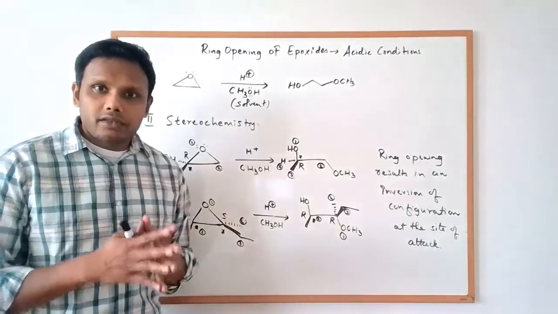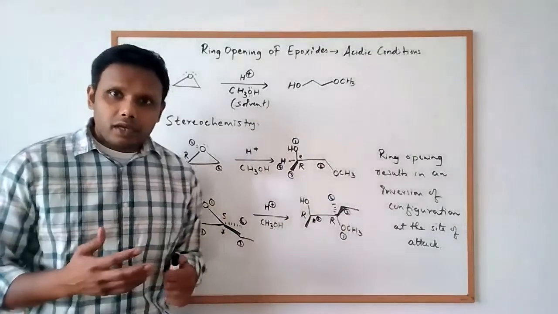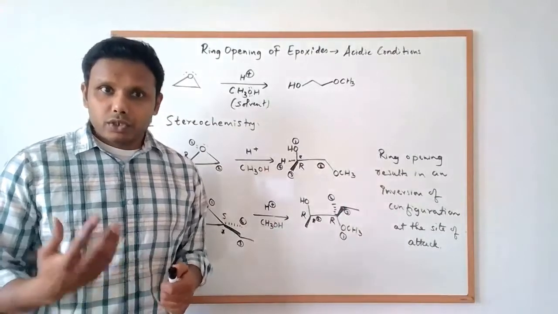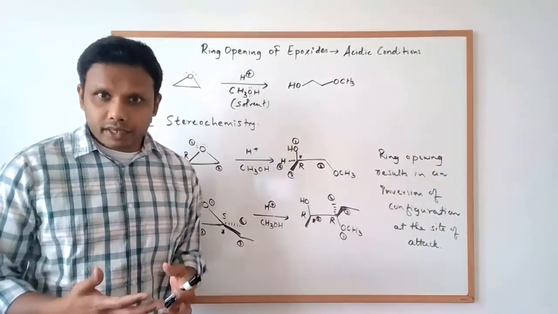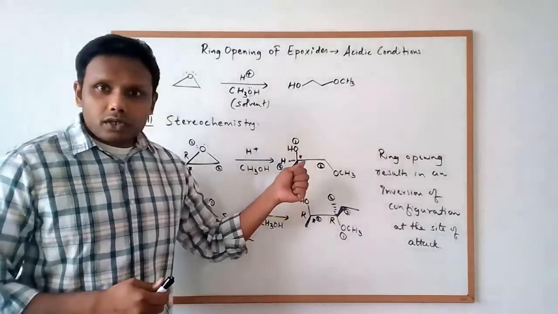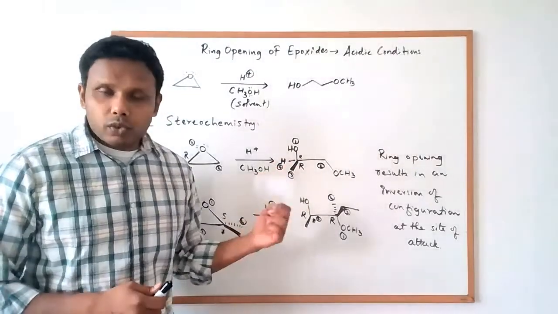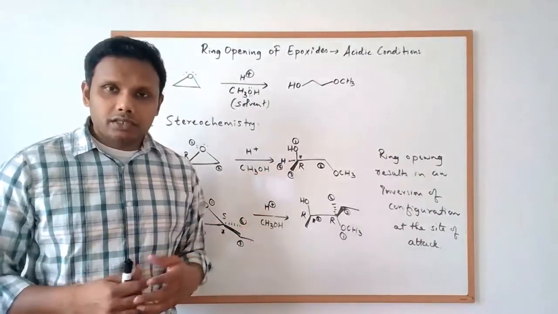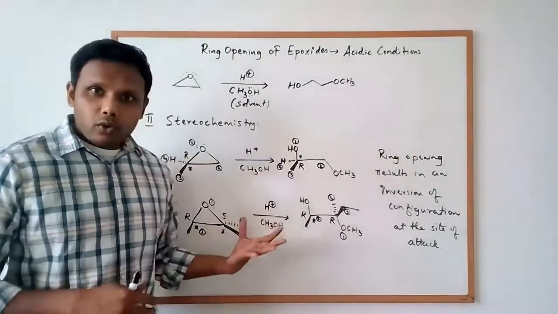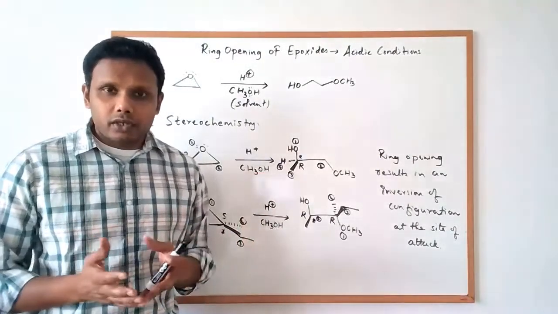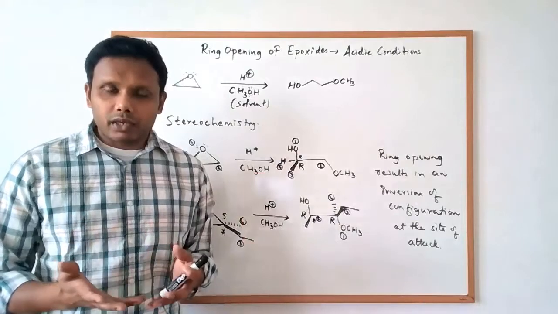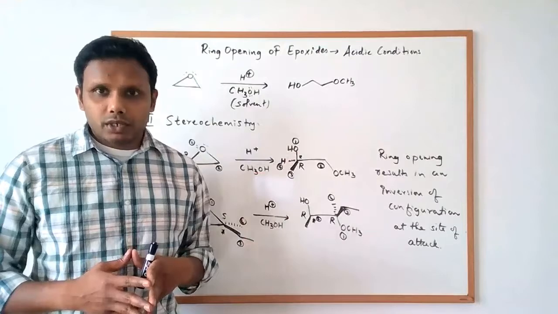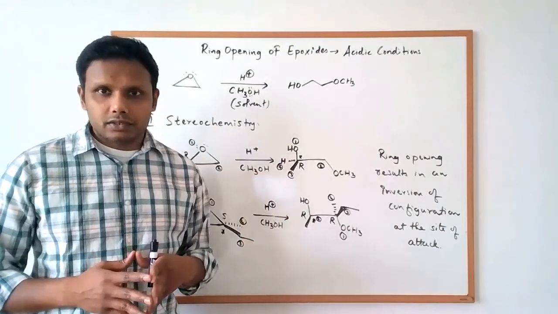Now also recollect that this observation is the same as what happens under nucleophilic conditions or under basic conditions. When a nucleophile attacks the epoxide under basic conditions, the stereochemistry is inverted at the site of the attack. The carbon that's not attacked retains its configuration. So I hope this video captures and summarizes the stereochemical and the regiochemical aspects of epoxide ring opening under acidic conditions. Bye.